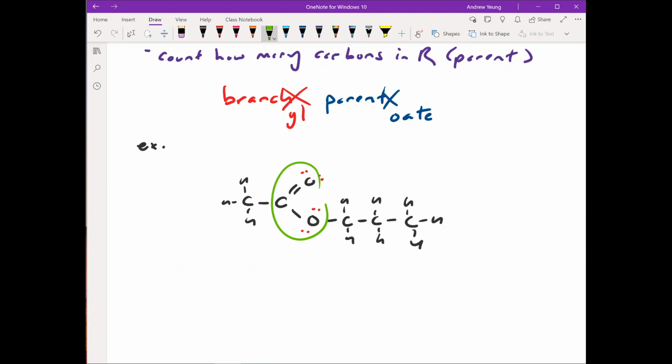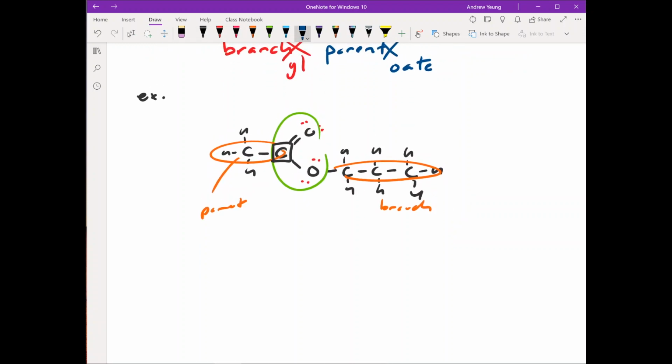It has a carbon side of the molecule. This side is going to be decided to be the parent. And this side here is going to be decided as the branch. Now you might say to me, wait a second, how come the branch has 3 carbons? That's longer than the side here. But that's fine. IUPAC has decided the carbon side is always going to be the parent. And for the parent, because the ester group here has a carbon, the parent is going to include that carbon there. So as we're naming this, if I had a 3-carbon branch on the oxygen side, this is going to be called a propyl branch.